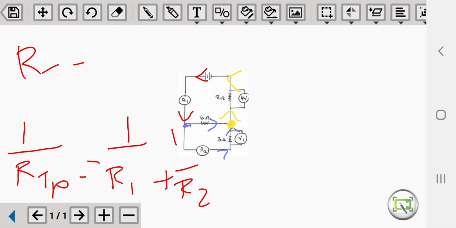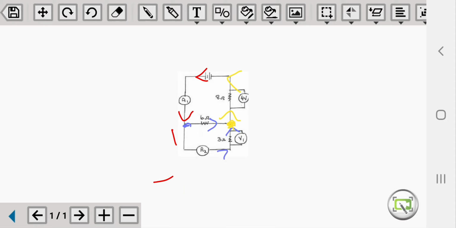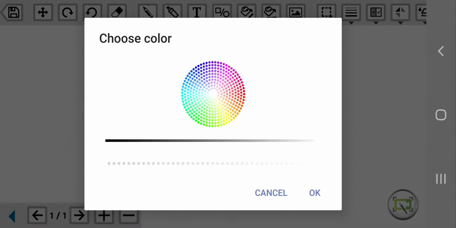Okay, so these are the formulas for resistors in series as well as for resistors in parallel. Now, this specific circuit has both of them in it, as we just saw. So we will calculate both parallel and series. We will then add them together and we will get the total resistance of the circuit. Let's first work out the parallel resistance.